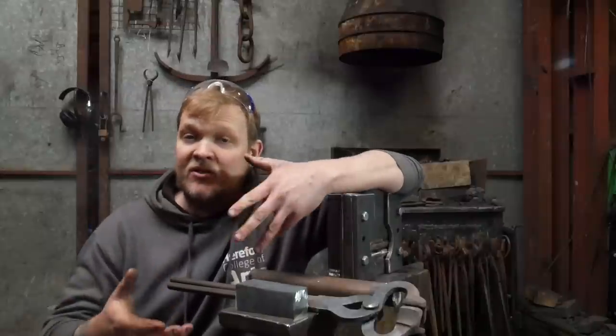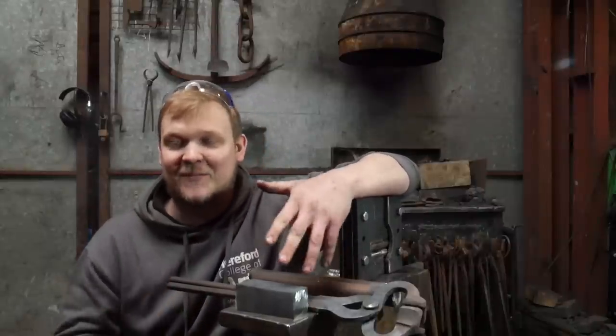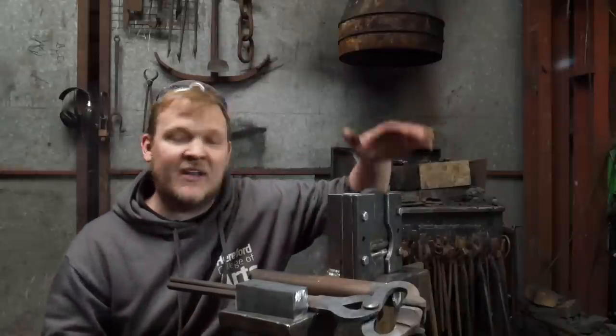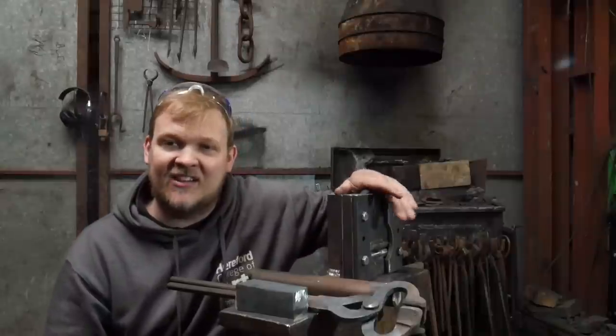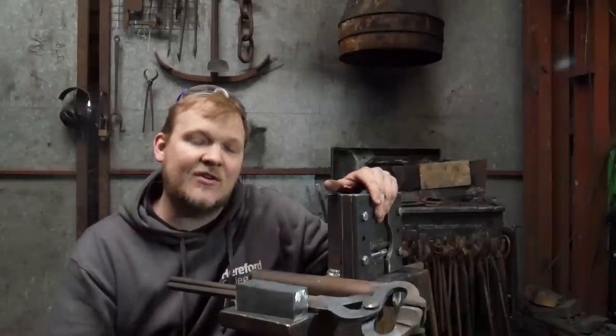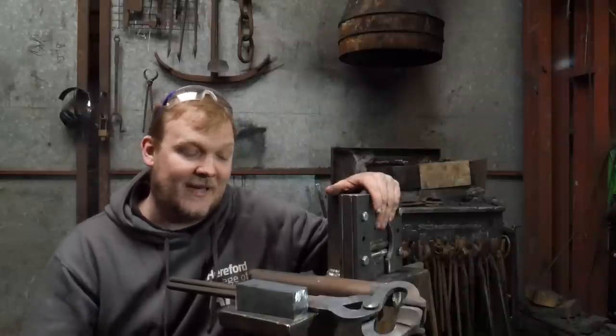So, what I'm going to do today is make the tool that I was going to make in the original video before I decided to make a massive guillotine tool. Over the next couple of days, there'll be some more tooling getting made for this as well. So you'll be able to see some other kind of tools that I'm going to use for this. Slightly crazy tools that I think most people are going to think aren't going to work. And they probably aren't, knowing me, so anyway.